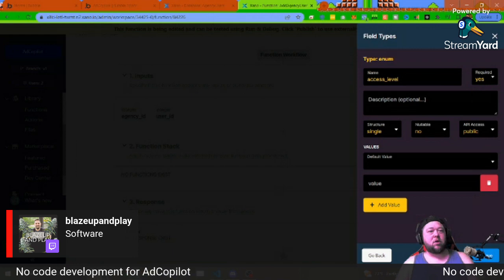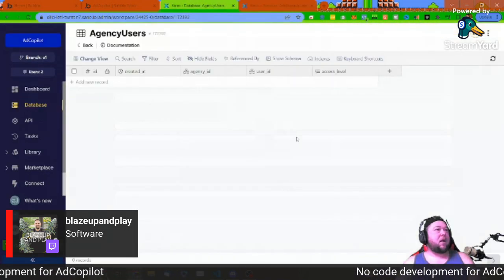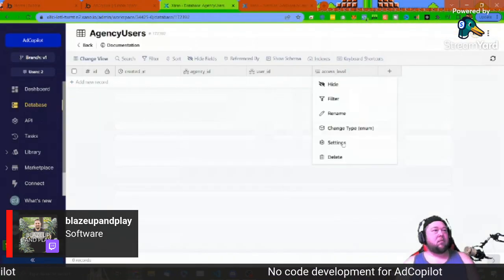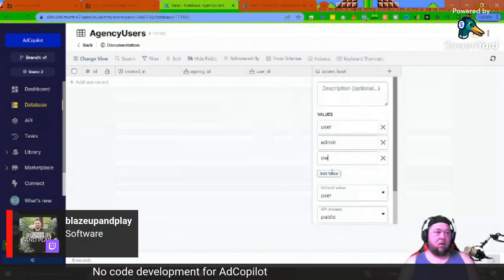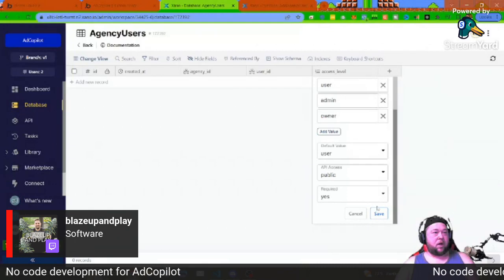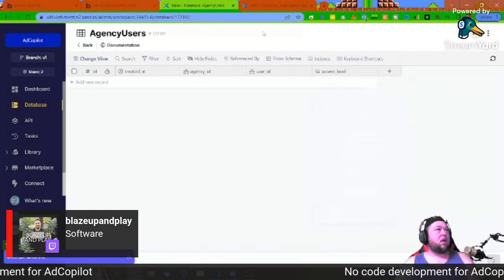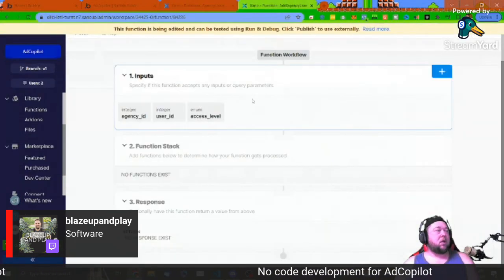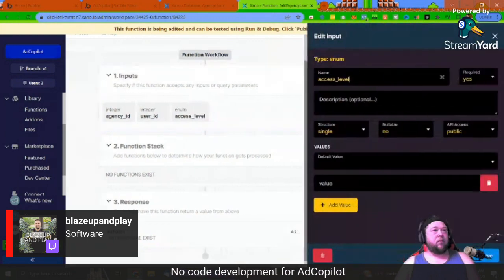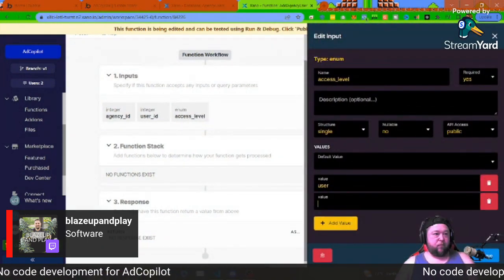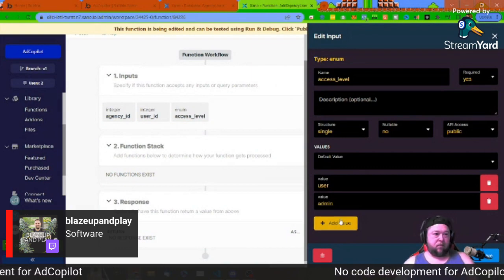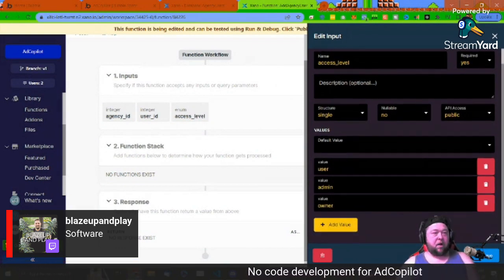And actually, I'm going to modify the database for a second because I also want to add an additional value to denote owner, specifically because the owner should have more permission on something than a user should. So then we have user, admin, or owner are the only possible values.